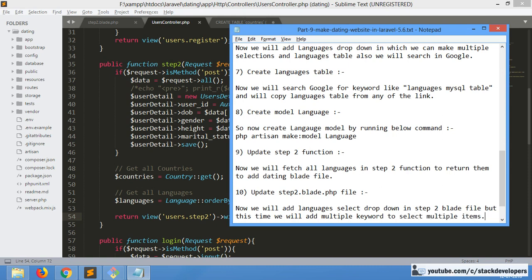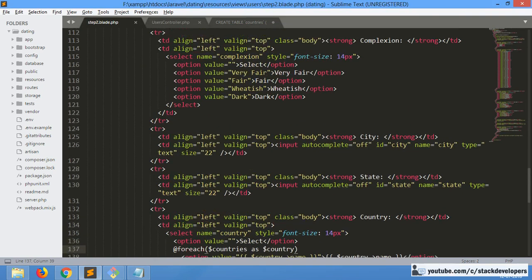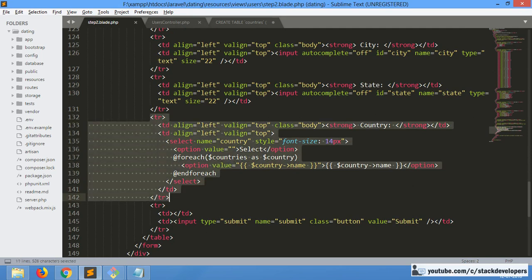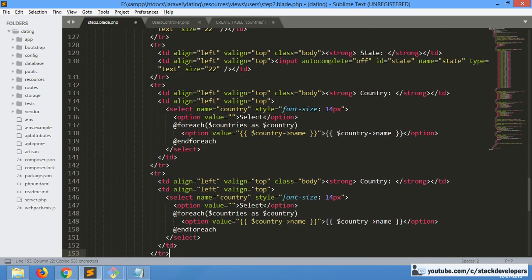Okay, and with array. So you just see what I am going to do here, very simple. I can first copy this one in a similar manner, and here I am going to add languages like this. Okay, and here also we are getting all the languages like this, and here also language. Okay, and for here, languages all at once.